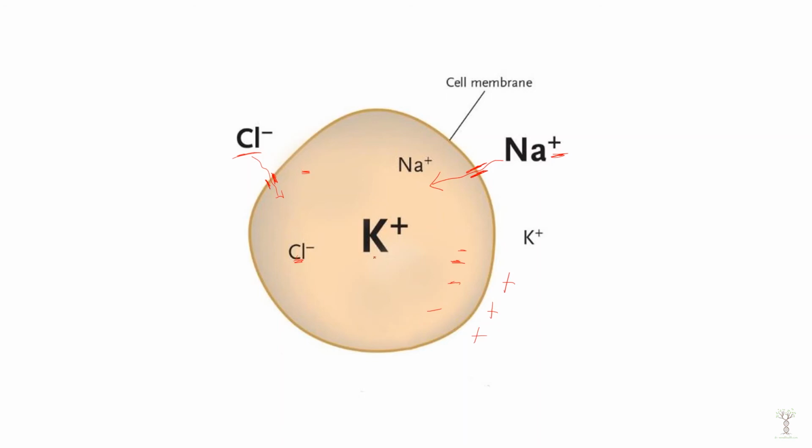And then how about potassium? Let's suppose we open a potassium channel. Will potassium want to move into the cell or out? Because of the concentration gradient, it will want to move out. But again, not as much as sodium because of the charges. There is less of an electrical gradient compared to the concentration gradient.